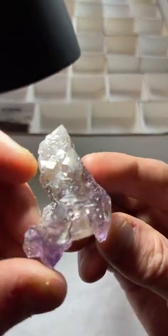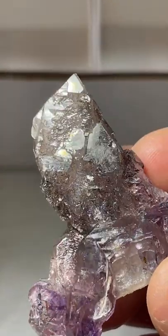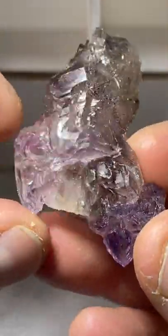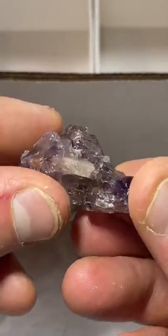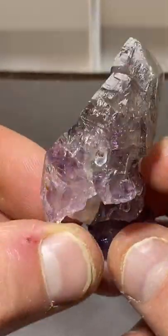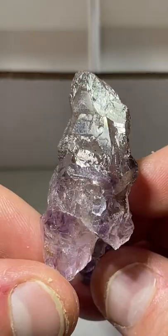Oh, this is the bird. You guys, here's the bird. I'll show you why this is cool. This is the top, the top of the termination going on. And there's all that stuff going on in there. And this is the first growth, this crystal right here. That's why I was holding it on this thin part right here. It's really amazing. All this grew around that first crystal. So there's a crystal here, it goes up on the inside and then it's got all these terminations going on. Look at this. This is amazing.